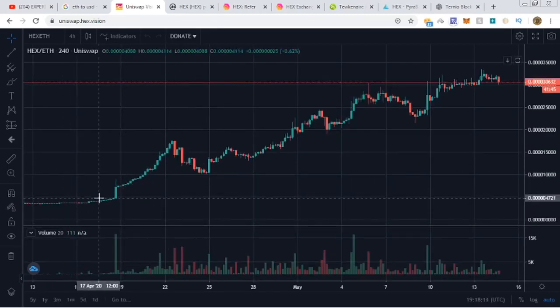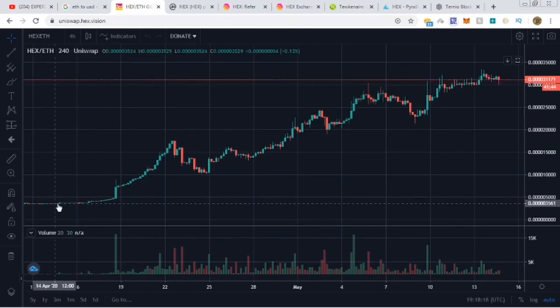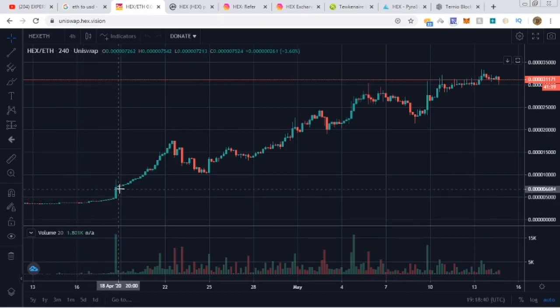And you can see obviously sideways movement for the longest time, right? This doesn't even go back as far as the early adopters, people who were purchasing Hex back in the days of swapping out that Ethereum for Hex back in early December. I am one of those early adopters. Yes, I am. But anyways, we're moving sideways. It was coming up all the while, just a little bit. Then, whoa, what's going on? We had a nice little pump, as it were.